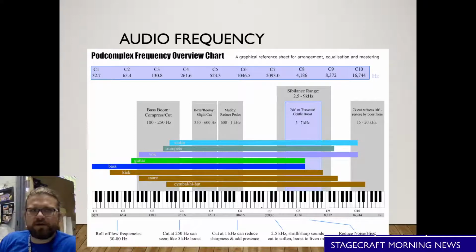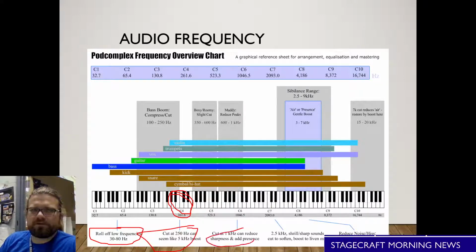So if you have a piano, you can attribute these frequencies directly to the piano. So C4 is middle C on the piano. So if you go up to a piano and hit that C key in the middle, that's about where that is, and you can see it lines up to about 261 hertz, and then you can go on all the way up here. Down at the bottom of this, it gives you an idea of where to roll off frequencies. Stuff below 30 to 80 is just noisy. It can make stuff sound muddy. And it gives you different tips like that.